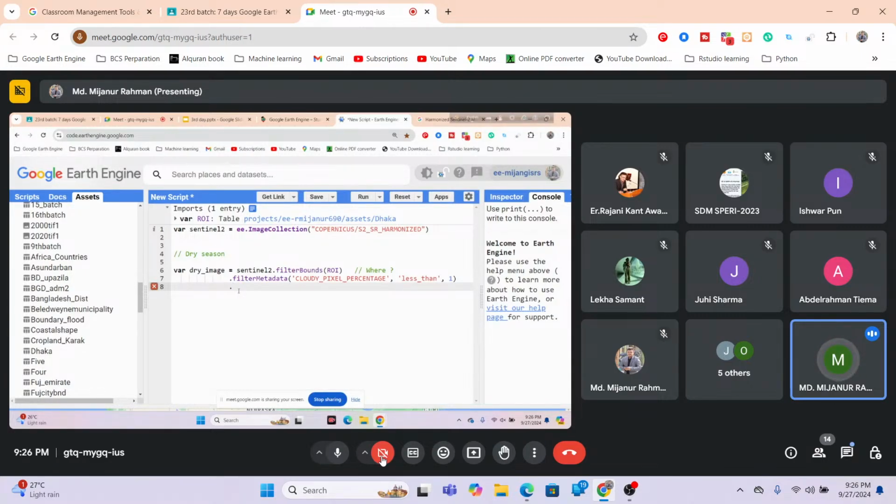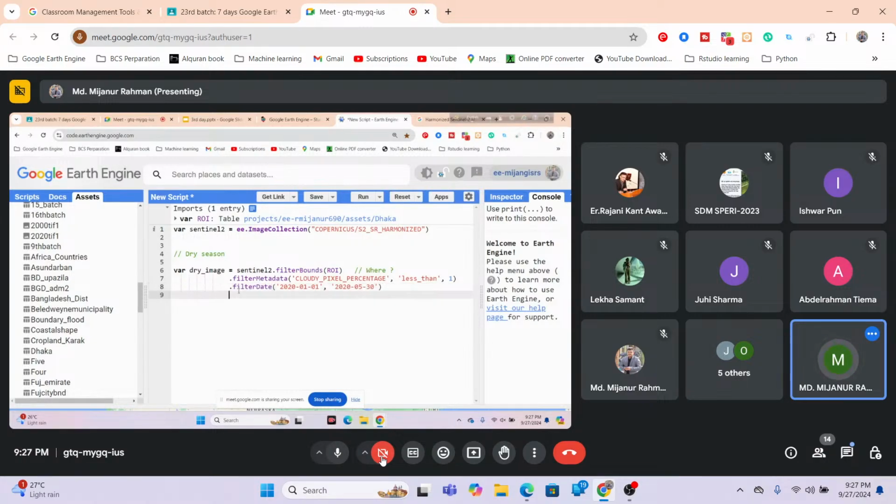So let's put filterDate for a specific time period, mainly start date and end date. Suppose 1st January 2020 to 30th May 2020. I consider this the dry season period in Bangladesh, or you can put any time period for your own study area.